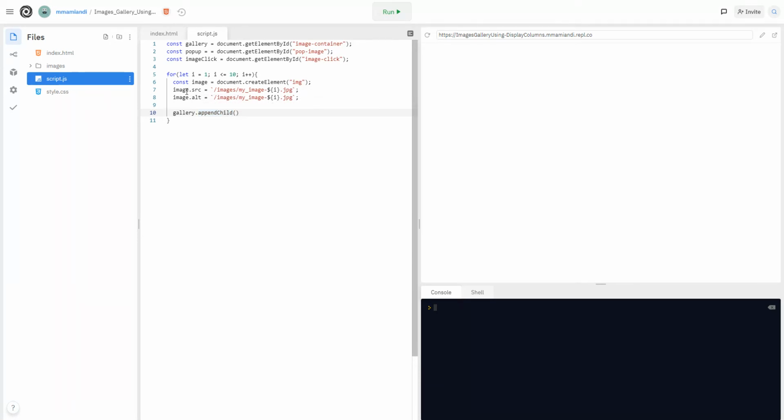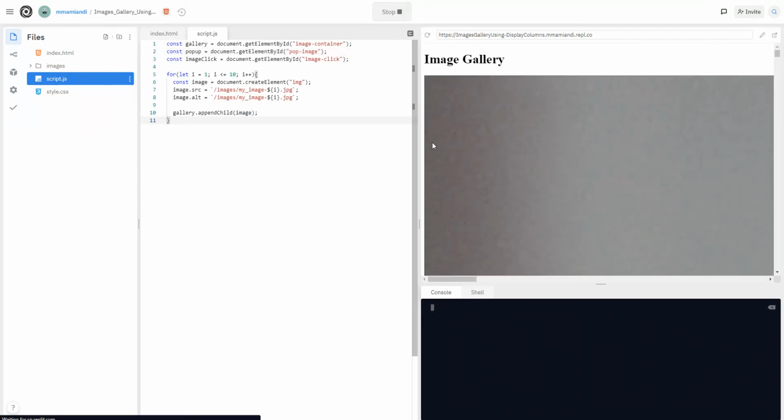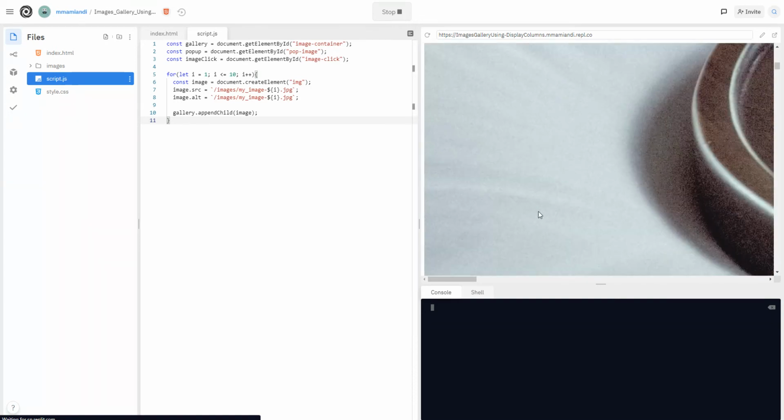So what are we appending? We are appending the image we just created. So all the images are going to be here by the time we check it. Let's try it and see. Error. Okay, our error is from here. We gave it double equal, it's not supposed to be. So let's try it again, and you can see all our images are inside this container now.